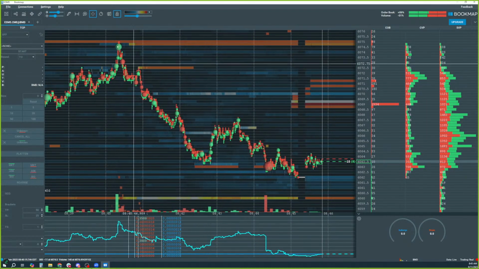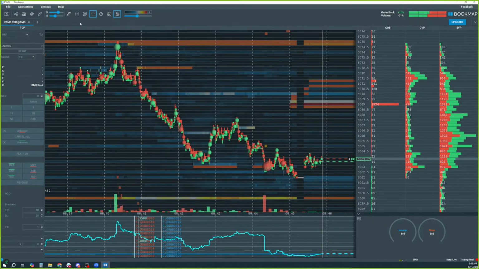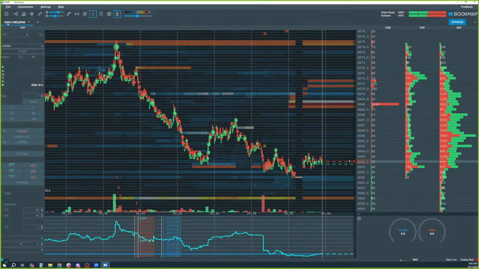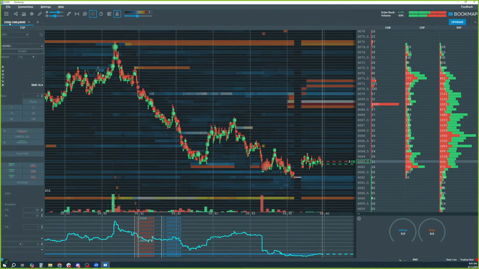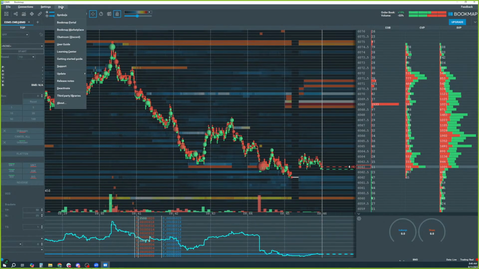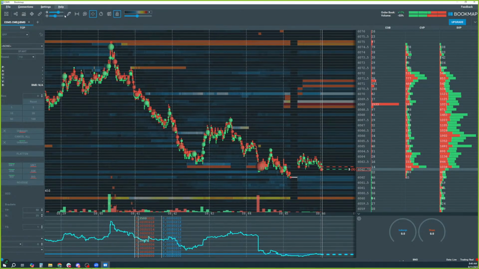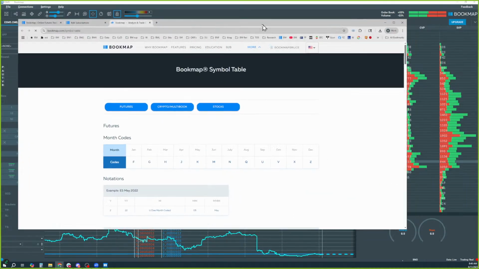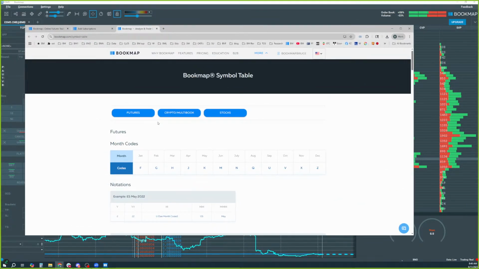That's how you connect. If you have questions on the different symbols and the codes here for futures, go up to help and then go to symbols guide right here, and that'll open up our symbols guide, our table here, and then for futures, crypto, and stocks, here for futures, you can see these are the month codes.